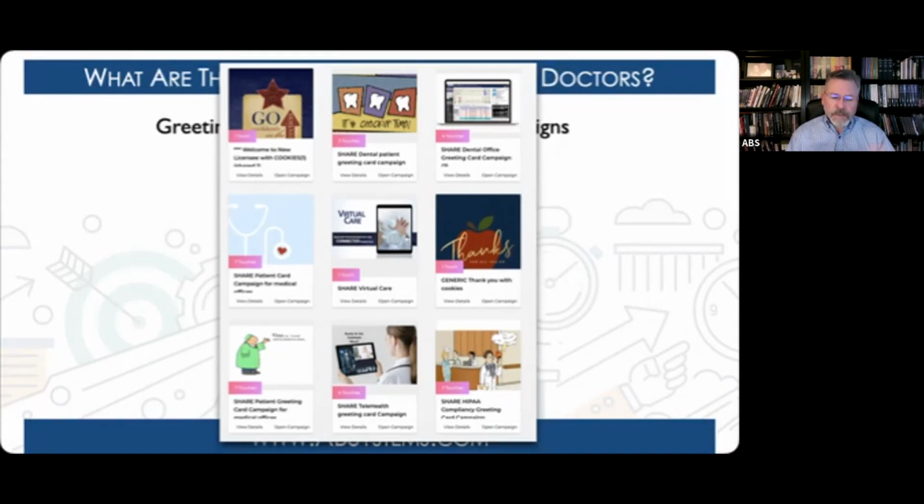But what I was able to do, I was able to do all the things that we're going to teach you to do. And once I started meeting some doctors, I said, okay, here's about 3 or 4 doctors that I really want to try to go after. So we started the drip marketing campaign through this direct mail. I had one doctor say, you know what? I'm actually going to go with another billing company. And we said, okay, but we went ahead and continued to keep drip marketing to him.